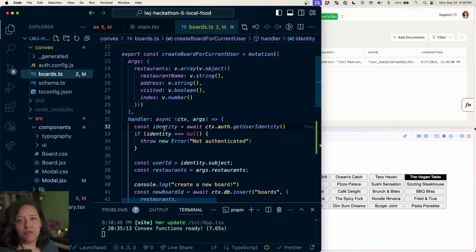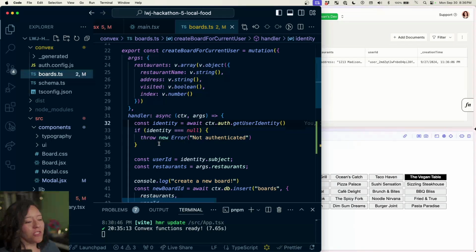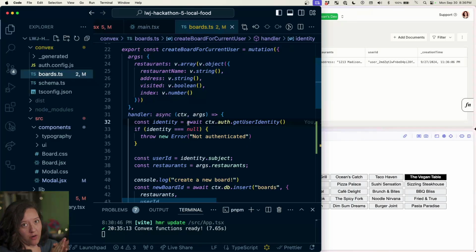There's an authorization header that gets passed in when the Convex function is called, and then Convex takes the bearer token, or takes the JWT out of that authorization header, and sends it to Clerk to say, hey, this is the authentication token that I have, is this legit?